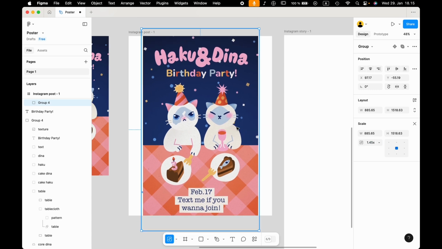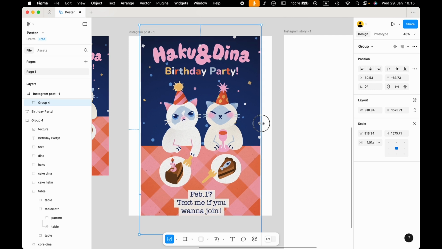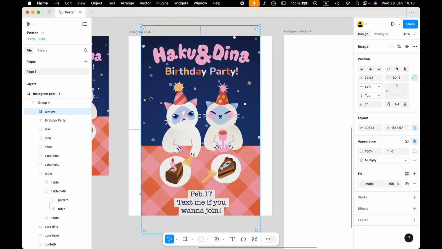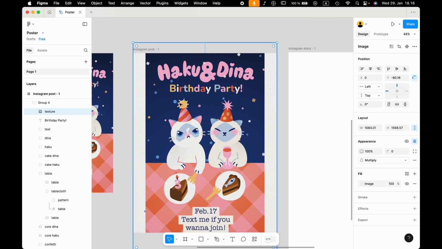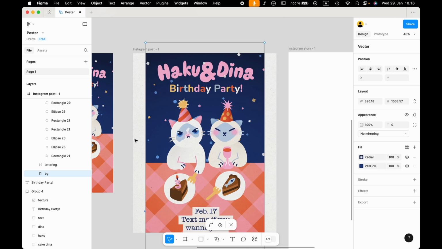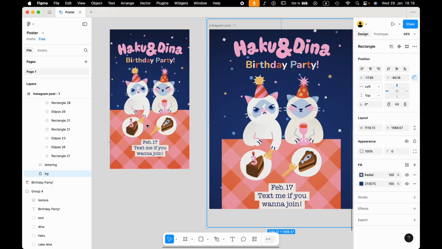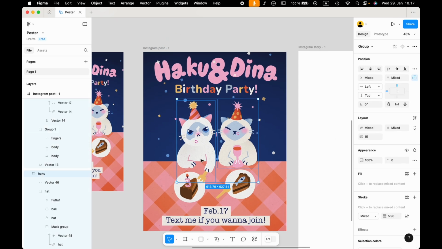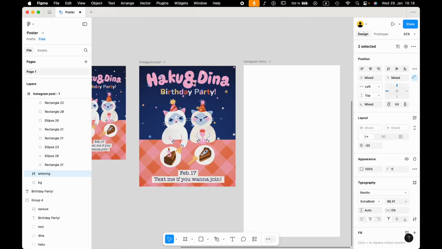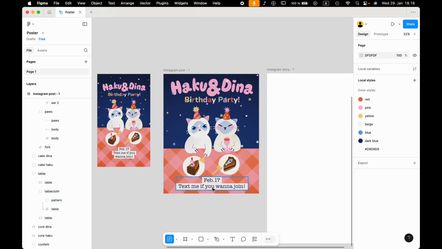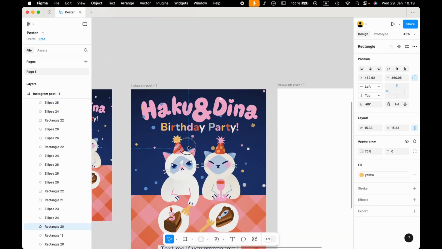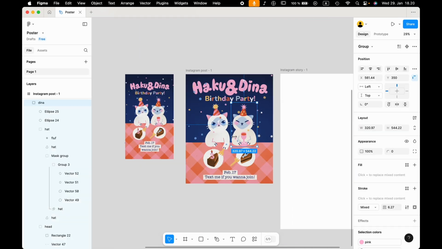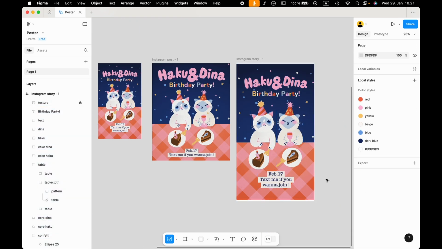And now what I have to do is just to place the elements so that they look good in my frame. So I'm gonna make the texture fit the Instagram post frame, and I will just need to adjust the sizes of the background and basically of all of the elements. So I'm just gonna speed up this moment. Basically there is no easy way to make all of the sizes right from the beginning. You will need to optimize them for all of the formats anyway.